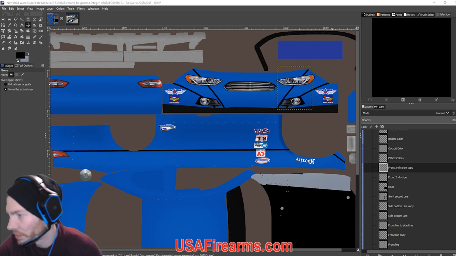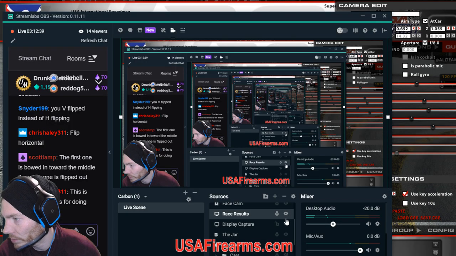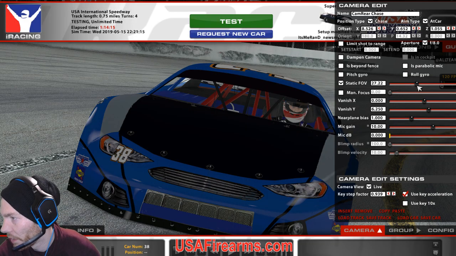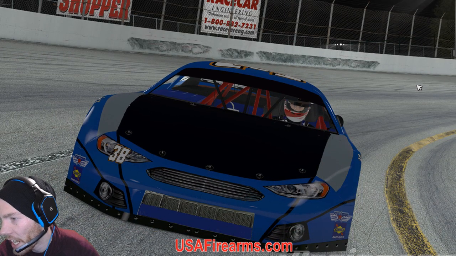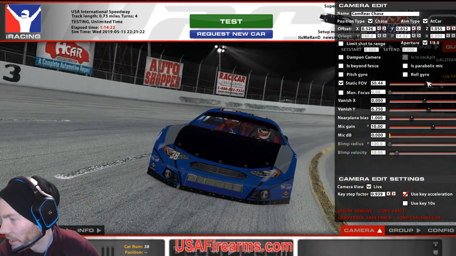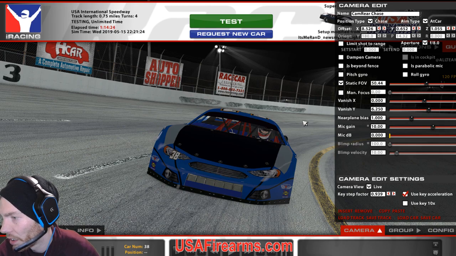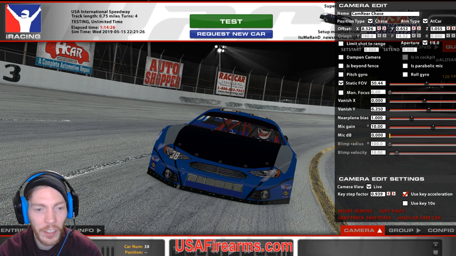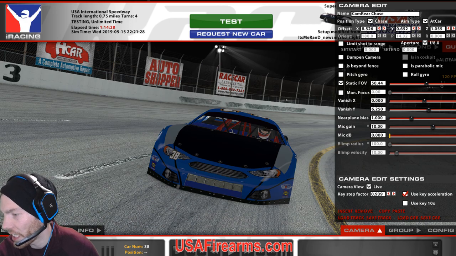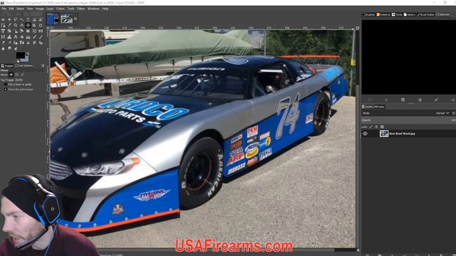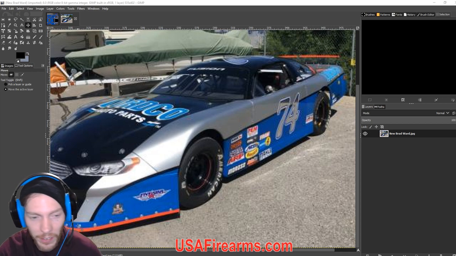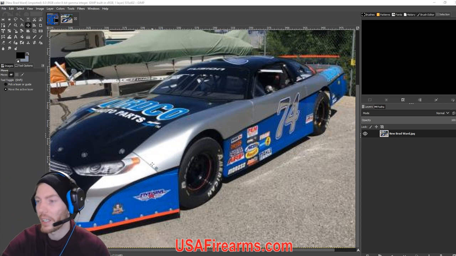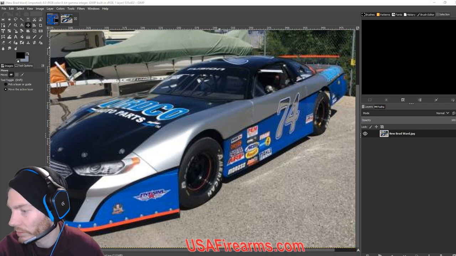There we go. Alright, how do you guys feel about that? What do you think? I like it. I like it. There we go. Now, it worries me how skinny it gets on the front. But if you look at the car, it does get really skinny right there. So that's correct. Which helps me feel a lot better.